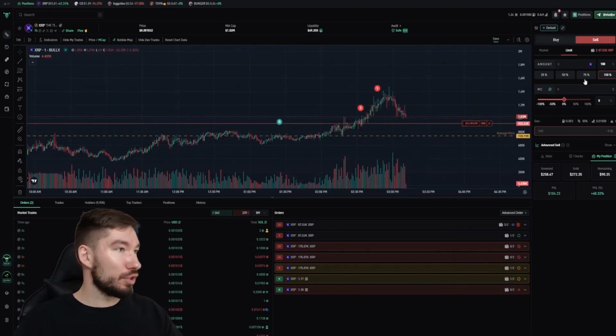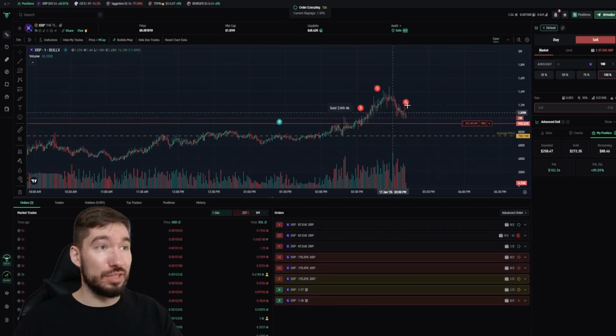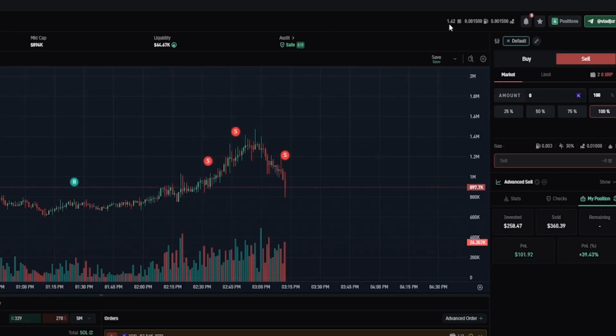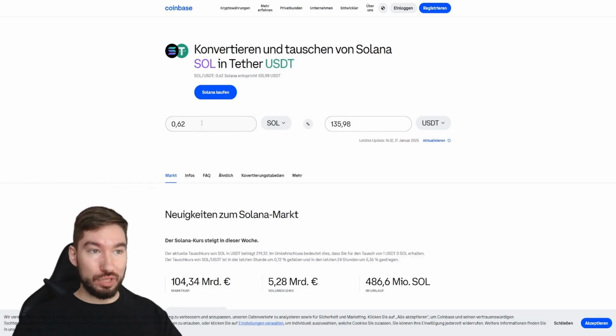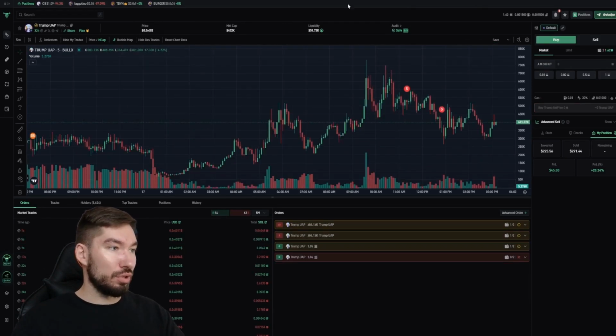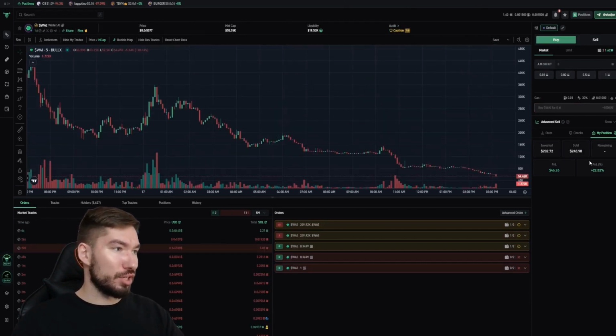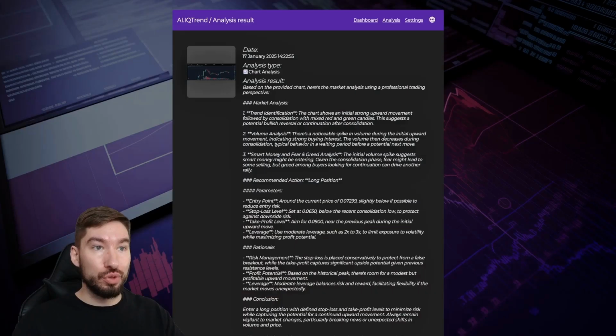So let's go ahead and close our trade. We click to close 100% because you can see that the price has really started to drop. And we can see that we've made 0.62 Solanas, and this is $135. Just to remind you, we started with just 1 Solana. So we made 62% in 3 trades. And I think that's very, very good. Here it is. The first trade, here's another trade. I think part of it was also the commission. But in any case, I think the result is really cool.